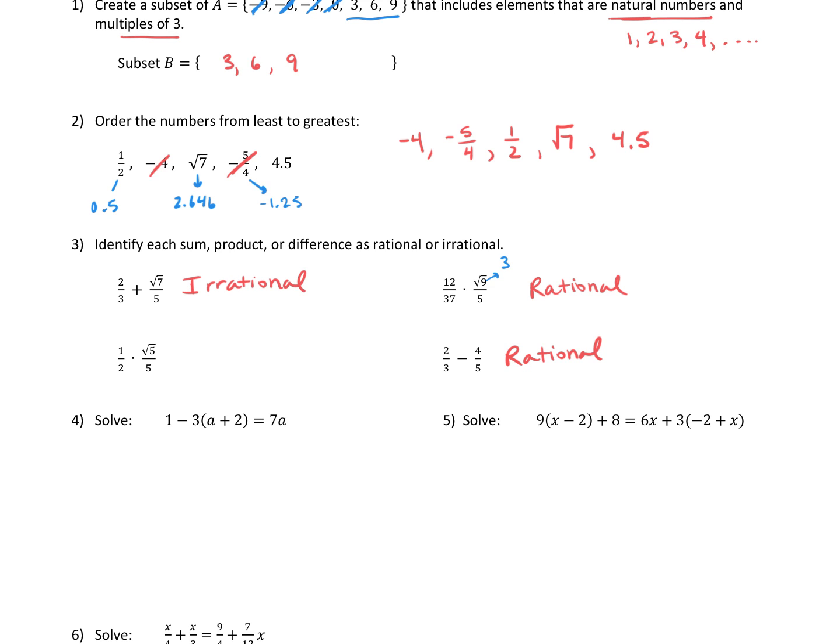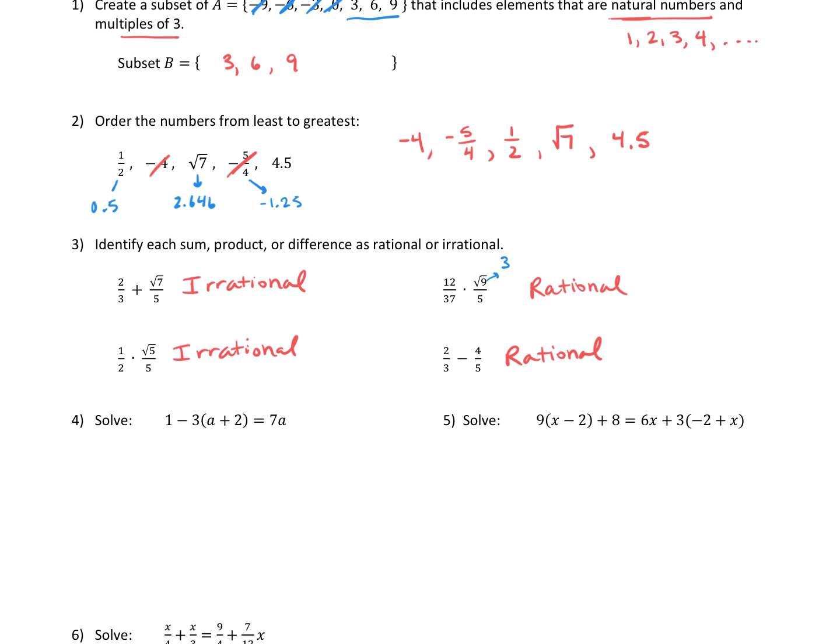All right, here we have a product, 1/2 rational times, there's that square root of 5. 5's not a perfect square like 9 was. Square root of 5 is a 2-point, and then it's got this long string of decimals that has no repeating pattern. It does not terminate. So square root of 5 is irrational. Divided by 5, this is an irrational number right here. When we multiply that by 1/2, that product will remain irrational.